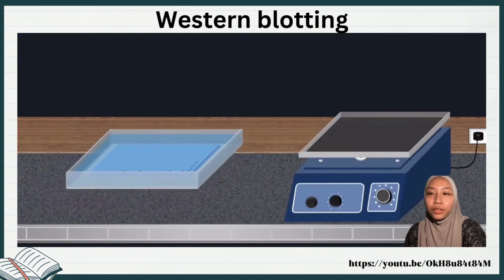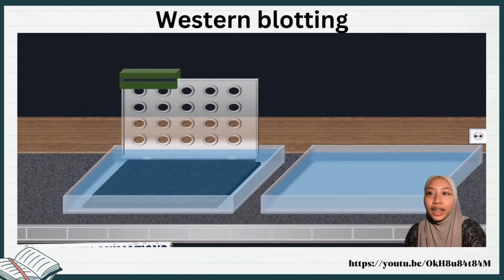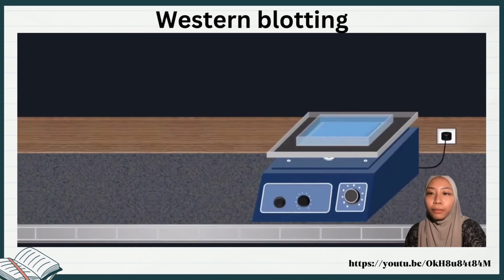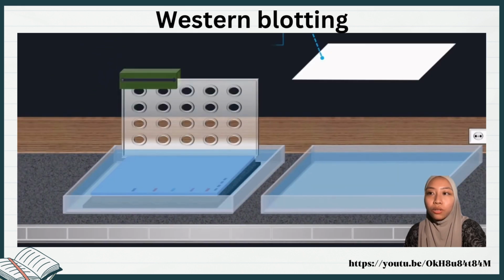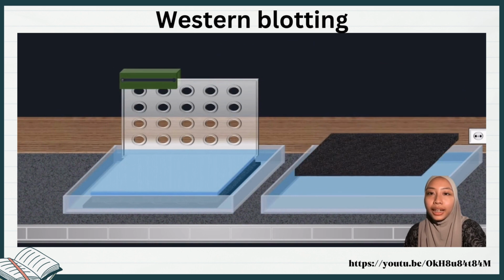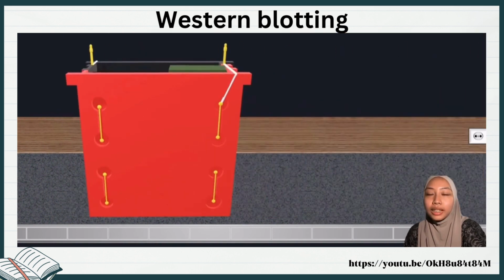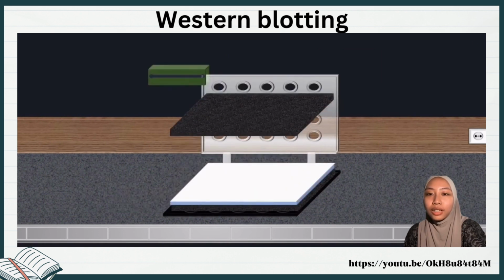Third step is protein transfer. Once the gel electrophoresis procedure is done, the proteins are transferred to a solid support membrane, such as nitrocellulose. An electric current, as in the electroblotting technique, is applied to the protein gel sandwiched between the membrane and the filter papers. We perform this as a wet transfer.